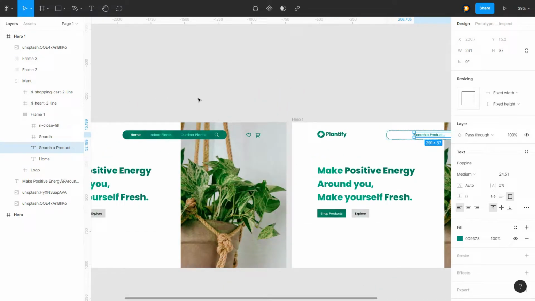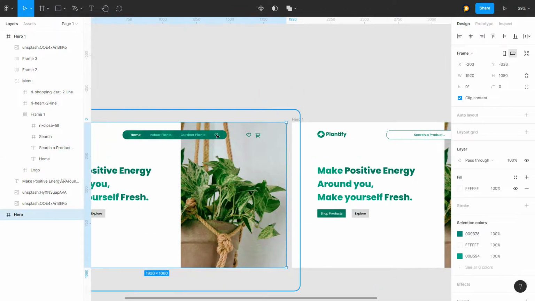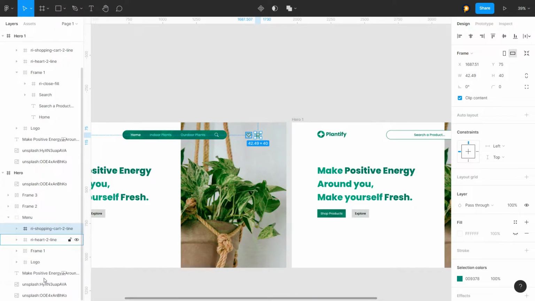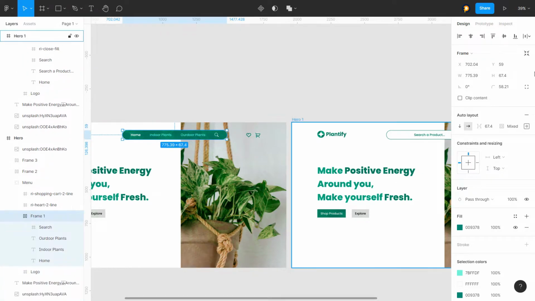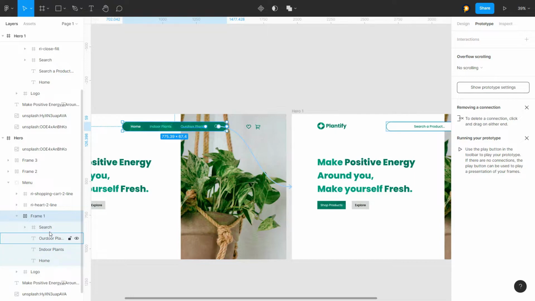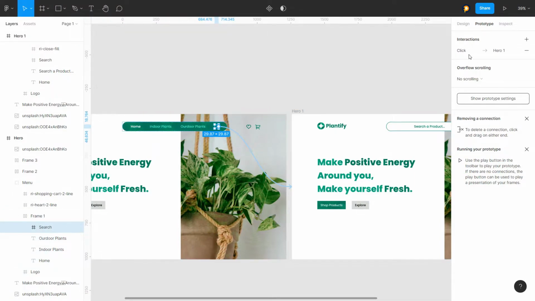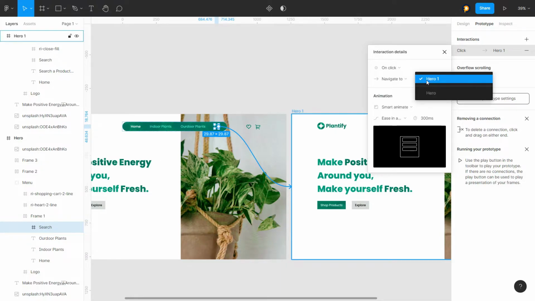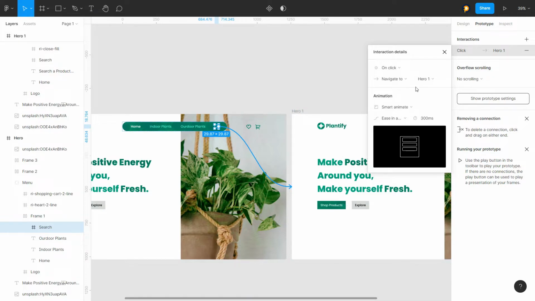Alright, so what I have done there, first let me show you the prototype that is executed here. So on frame, let me show you on prototype. On this search I have an interaction of on click, which navigates me to home one, which is this other frame, sorry.